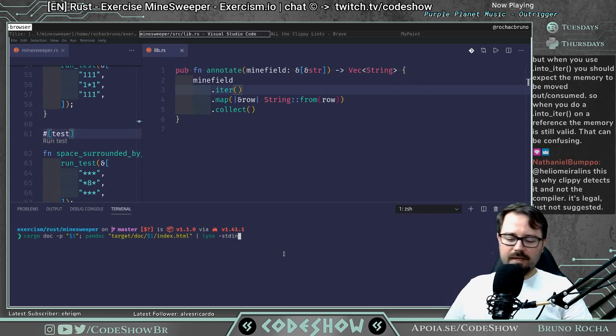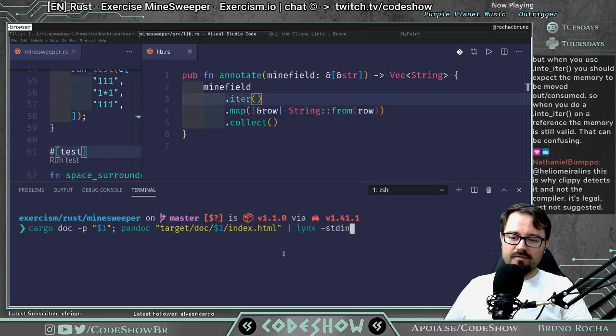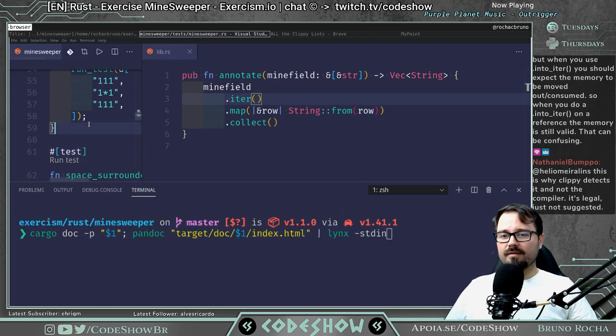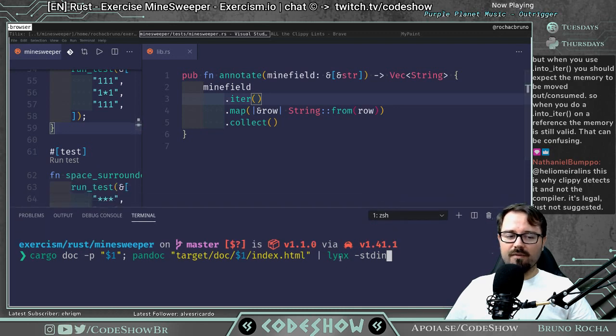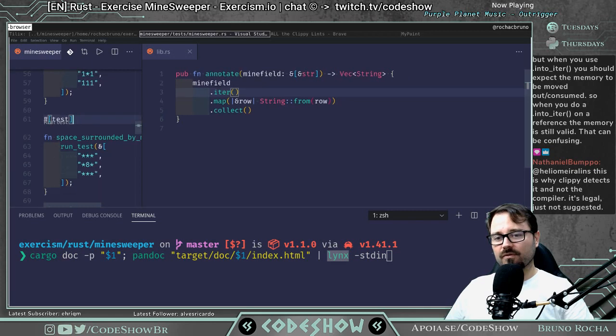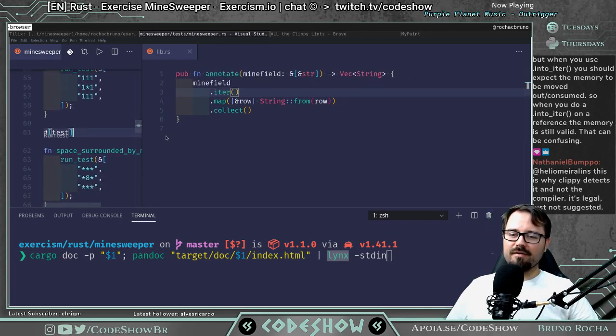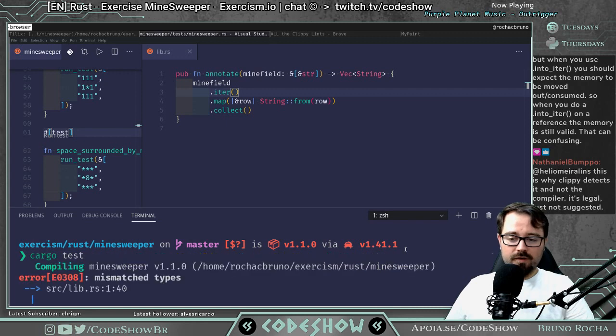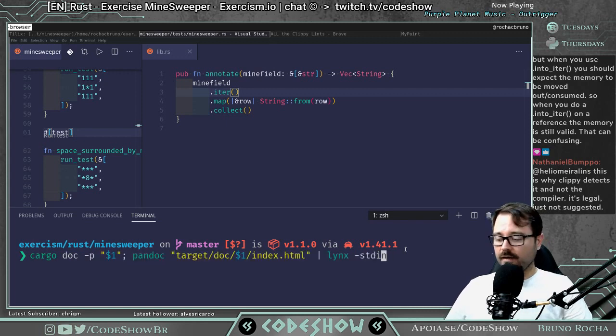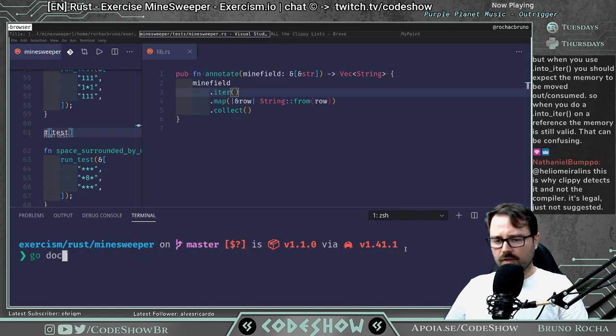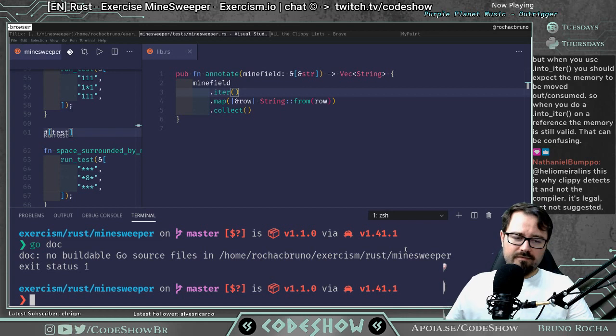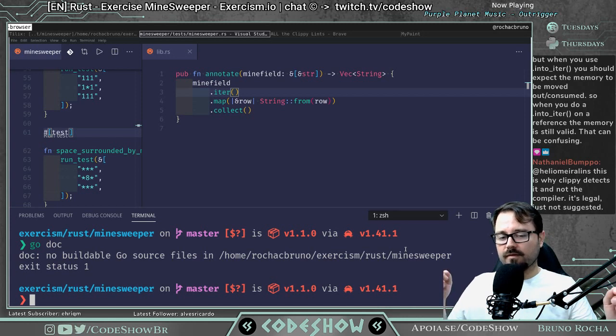And I was experimenting, as you can see here on my shell, on trying to convert this to HTML and then using the links browser on the terminal to read the documentation, but it's a very bad experience. Actually I think it hasn't worked, and there is no way. For example, in Go we have a tool called GoDoc. I don't know if I have GoDoc installed here. Yeah, but I need to have some sources. But if I am on a Go project, I can call GoDoc, and it's going to build the documentation and also the internal Go documentation.